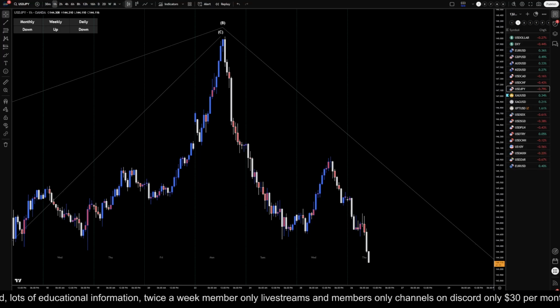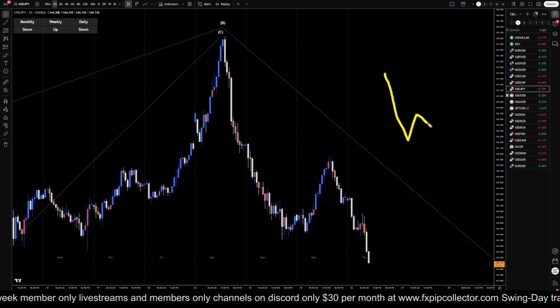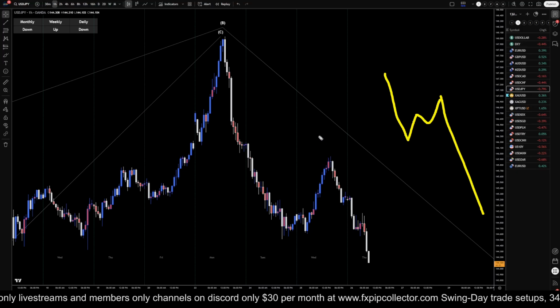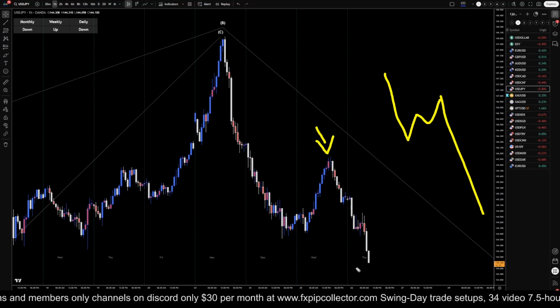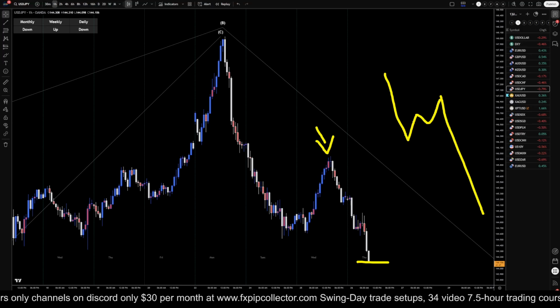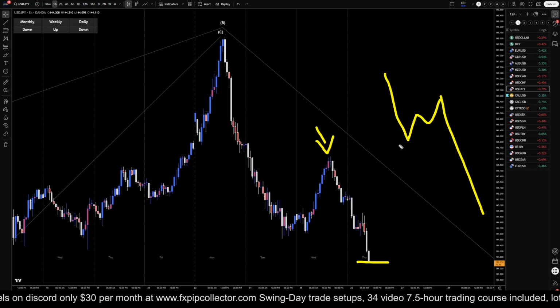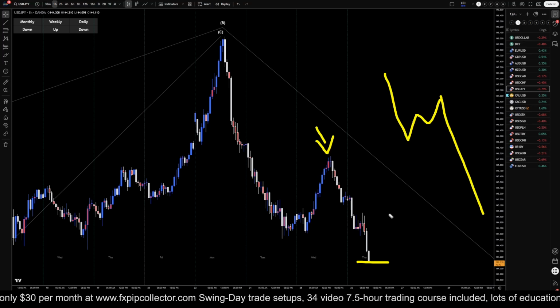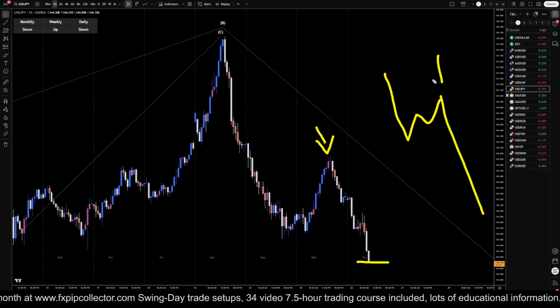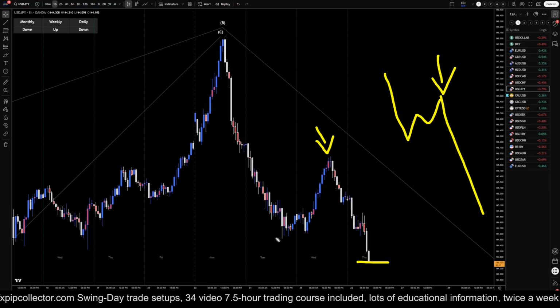Now, based on the higher time frames, I am definitely doing nothing but looking for shorts. I am only going to look for shorts on three-way pullbacks like this example I just showed you. I'm definitely not going to try to go short right now, and I'm definitely not going to try to go long right now, but when and if we get another three-way pullback, I am definitely going to try to go short at the end of that three-way pullback on a Fibonacci bounce and an engulfing move to the downside.